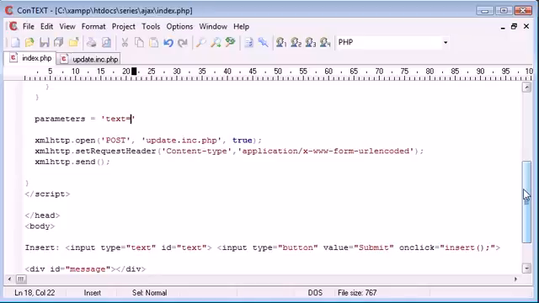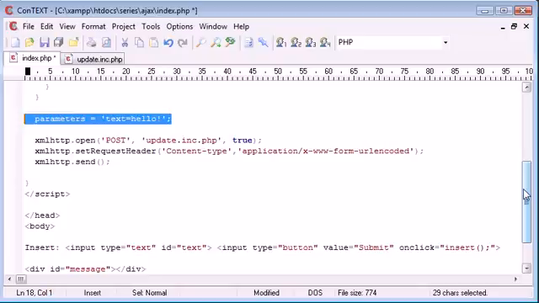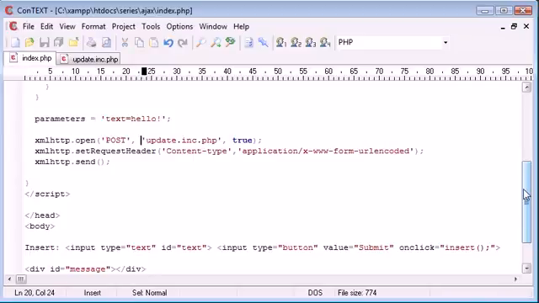So what we can actually do is set this now to hello, for example, and we need to send these parameters through. Now this looks like get data by saying text equals hello. We can also say and something equals hello 2 or something like that. You know, we can send limited post variables through here. However, now we need to find a way to send these parameters through to our update.inc.php, because at the moment we've just put them into a variable.